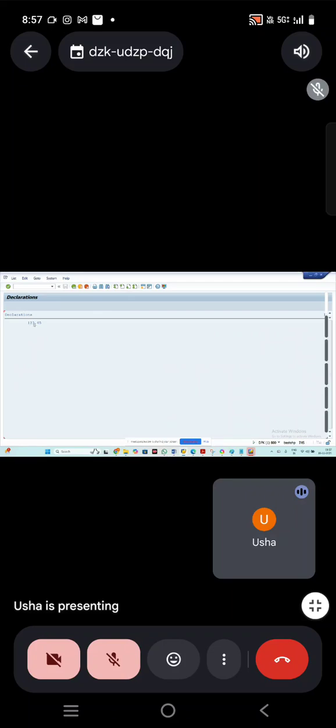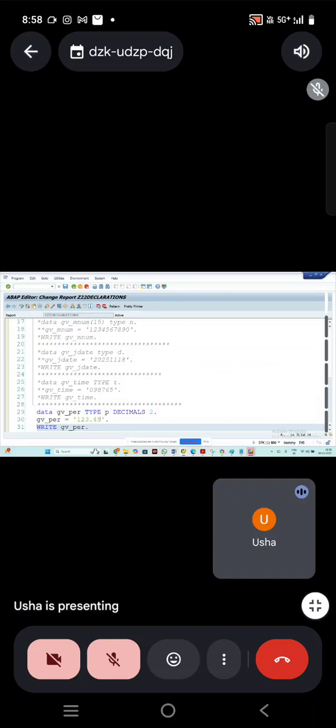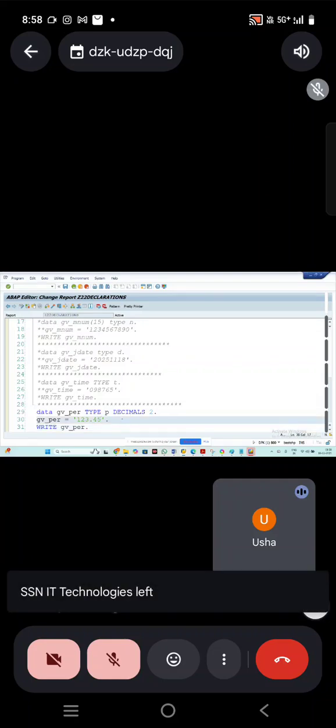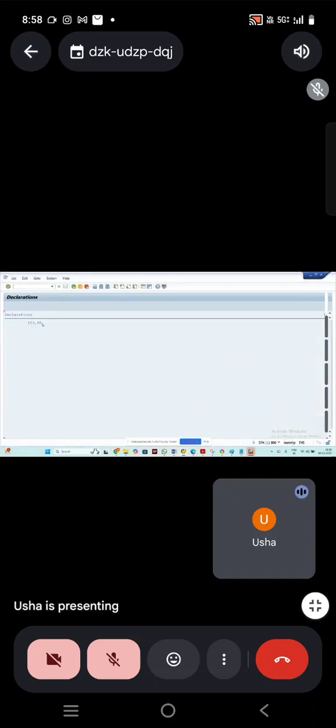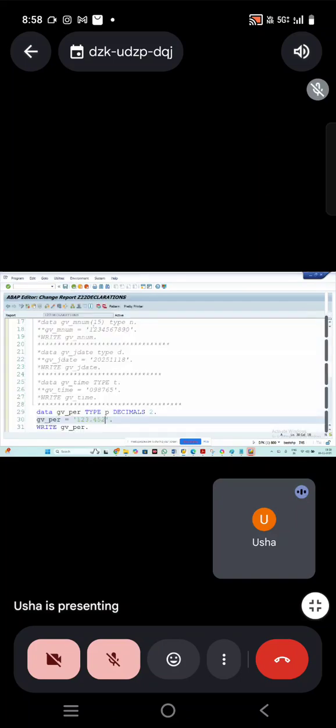See, before the dot it will be 8 characters in length, and after the dot it will be however many places you are giving. And what happens if I give an extra number? I gave only 2 places, but I am giving 452. What will it do? It will round off. The next number is 2, and 2 is less than 5, so nothing is added.